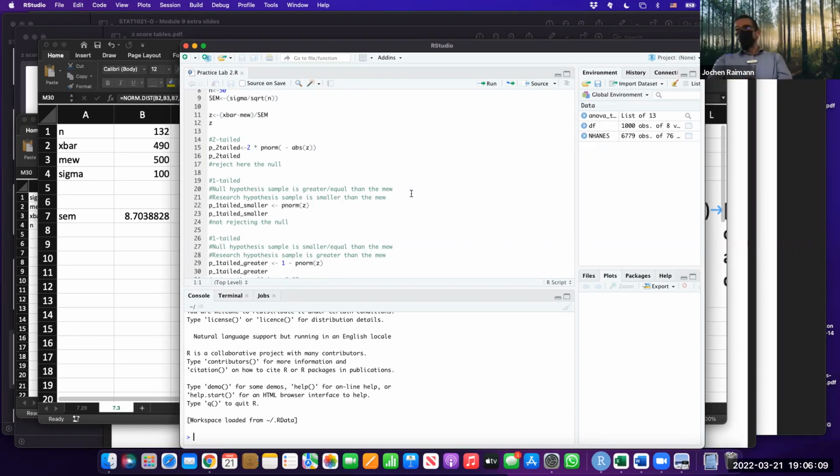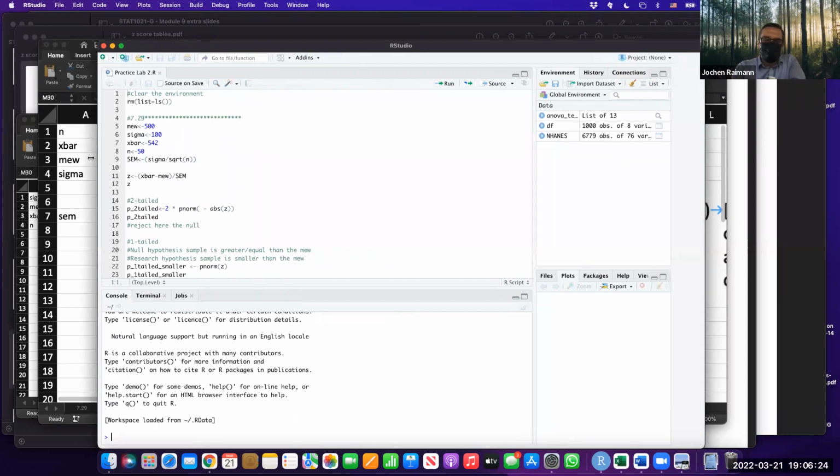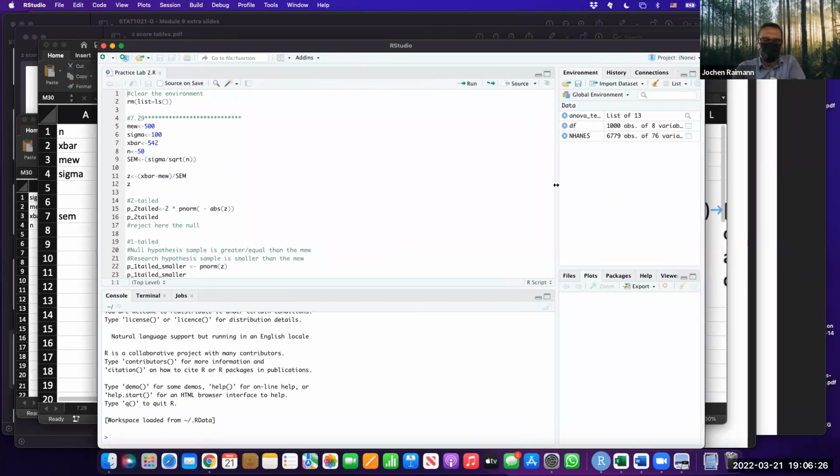Well, did you think we're not going to do this in R? Okay. So we have. Yeah. Well, that was R Studio. R is so scary. We can't wait. It's not scary. Don't be scared.